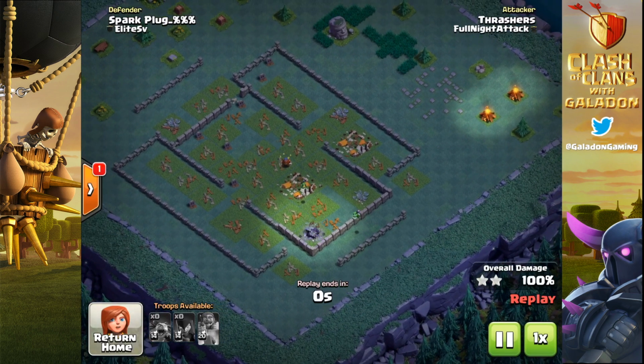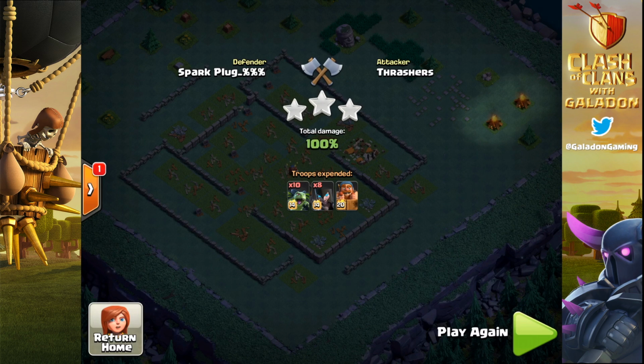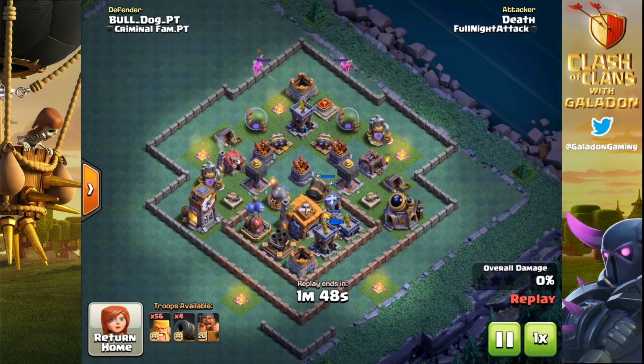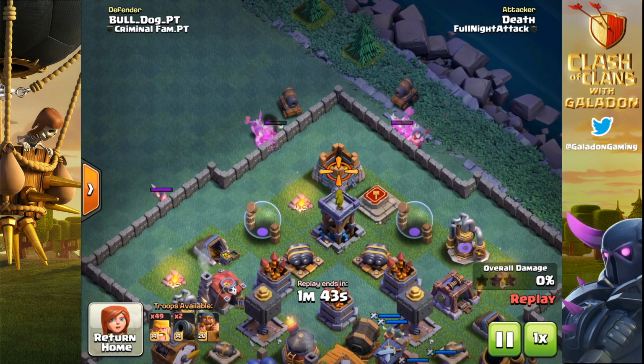Do you guys agree? Was that the key to 3? Right there, the Battle Machine doing so much more damage than it would have had it gotten shot by that giant cannon. Let's move on to an attack from Death from Full Night Attack. Yes, another FNA member, and the key to this 3 comes early.